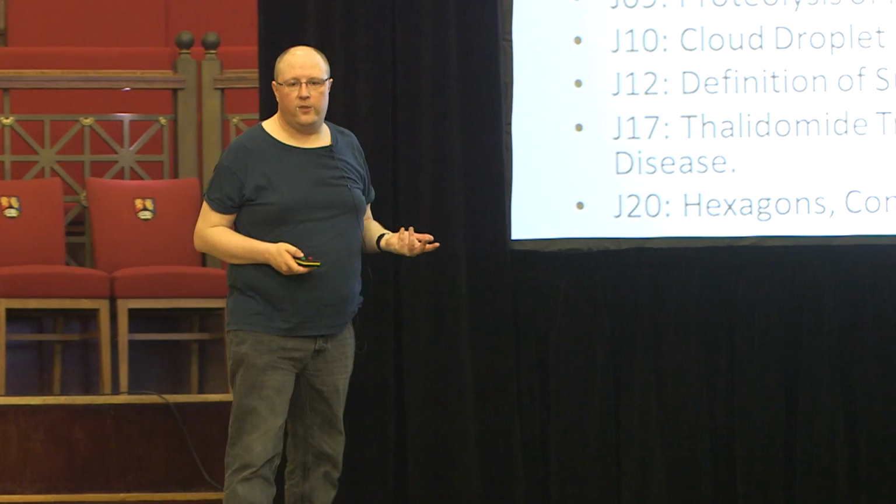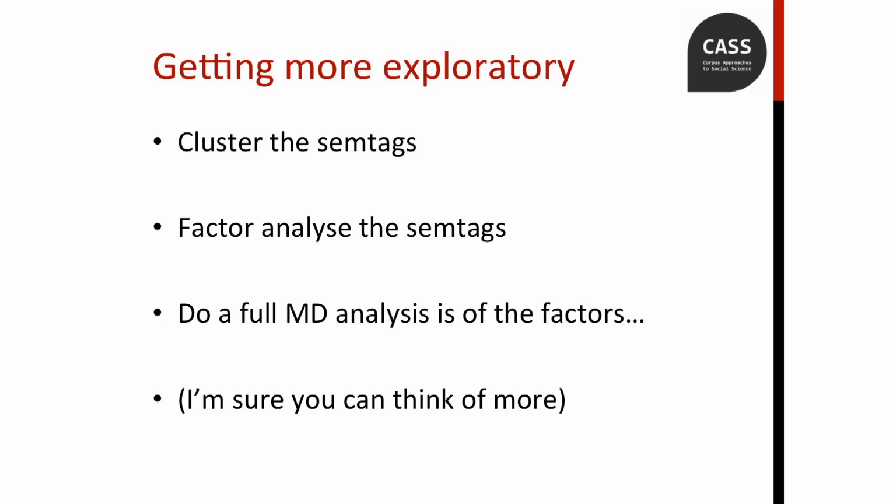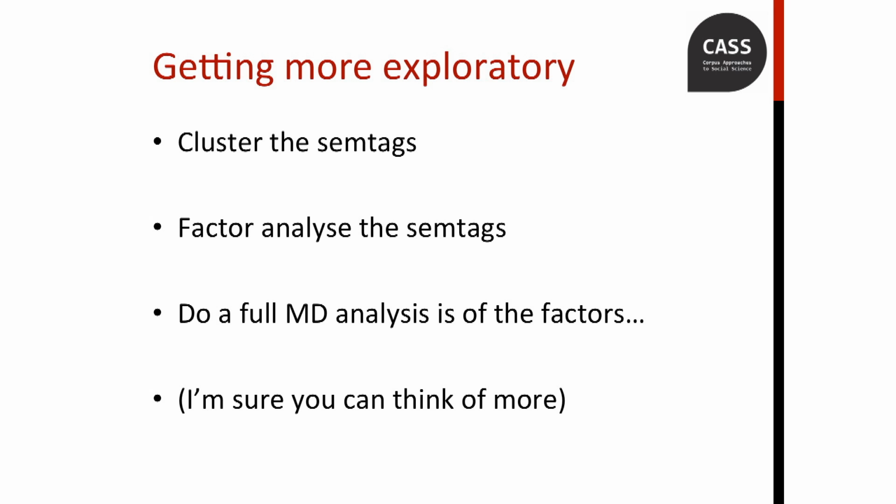We can see what's going on there in terms of these semantic tags and the distances between texts defined by that semantic tag matrix. Now, if I'd had more time, I would have done things like switch it round and cluster the semantic tags rather than clustering the text, to see which semantic groupings are related to one another. You can do the cluster analysis both ways. You can cluster the features as well as the objects. I would have done the same with factor analysis to see which semantic tags group together in factors, Biber style.